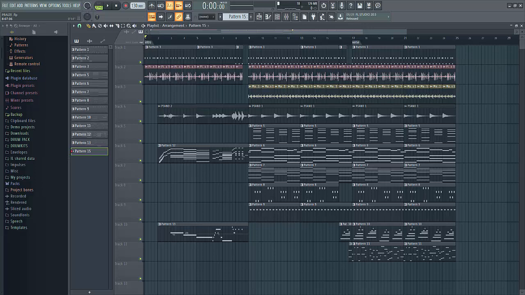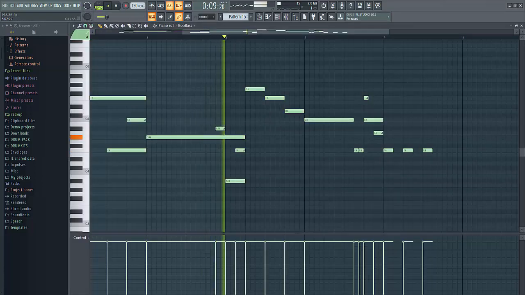We need a bass at the intro of the song, so we're gonna add a bass here.